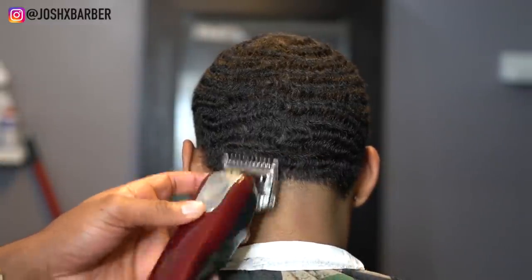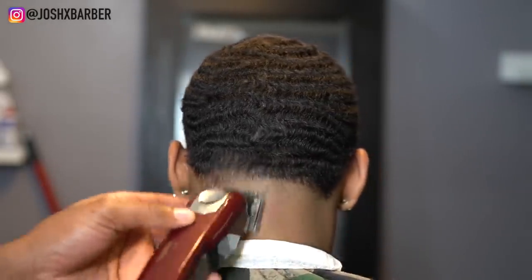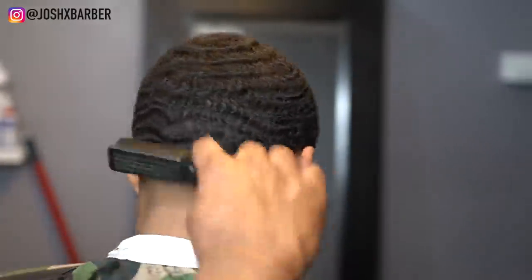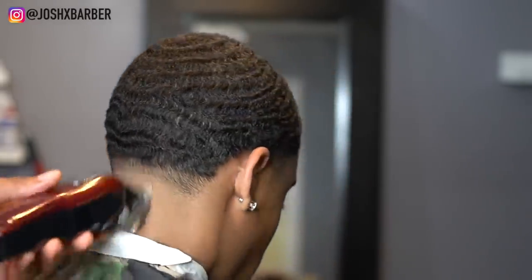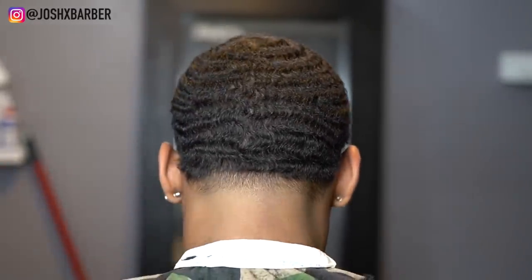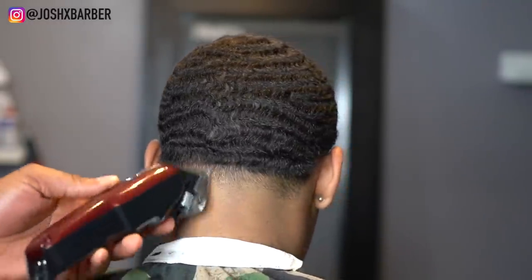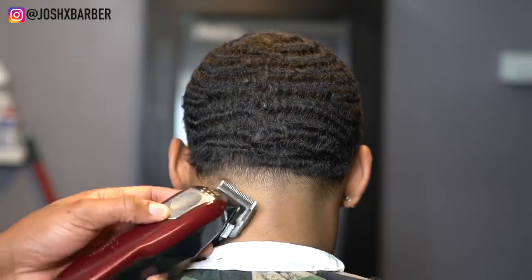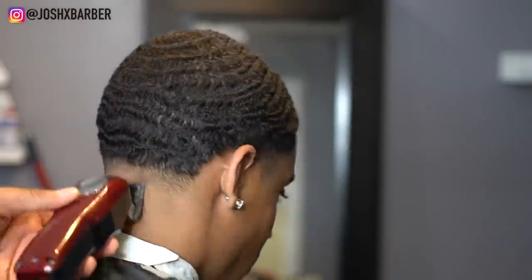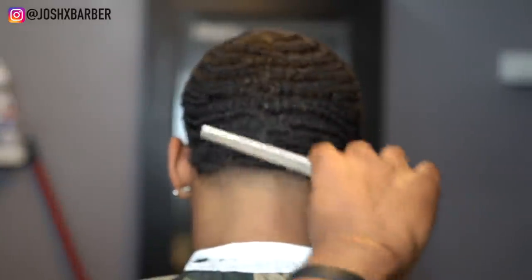The next step on the neck taper is with my Wahl Magic Clips all the way open, going up about half an inch. Then I come back with it all the way closed with the one guard to soften the line up, then come back with the half guard — right here I have my half guard on, slowly working this line out. I had to take my guard off and do a little cleanup work because I had a hard time with the half guard getting that line out.